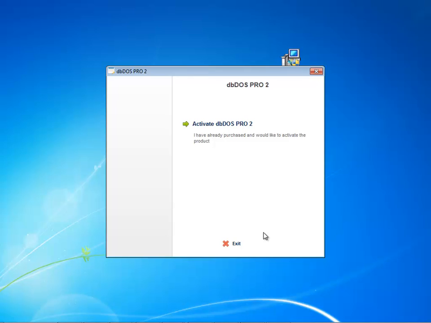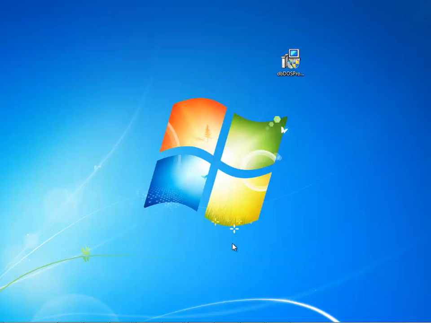But we do have registration software in there now that we can monitor to make sure that people are using it correctly. I'm not going to go through the registration part of it, because I don't want to have to highlight and get rid of all of the key information. So from here, you would normally go through the registration process, but I'm going to go ahead and exit, and just know that that would register your software.